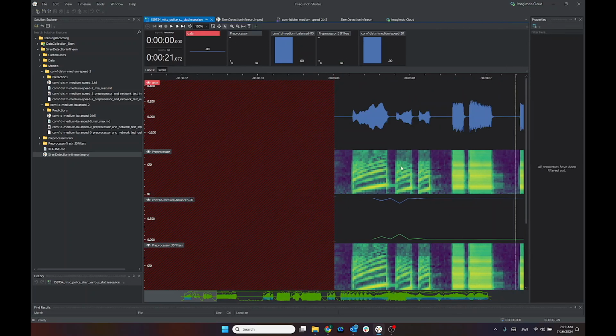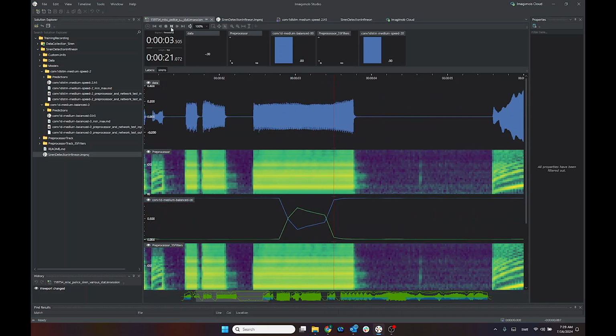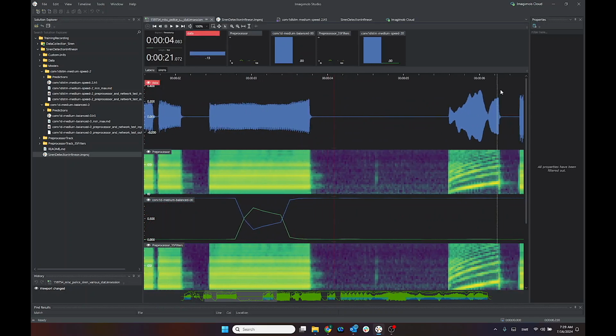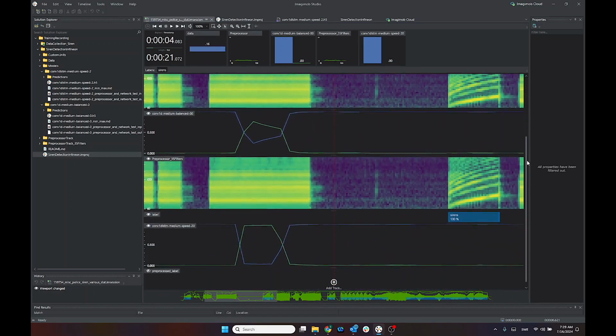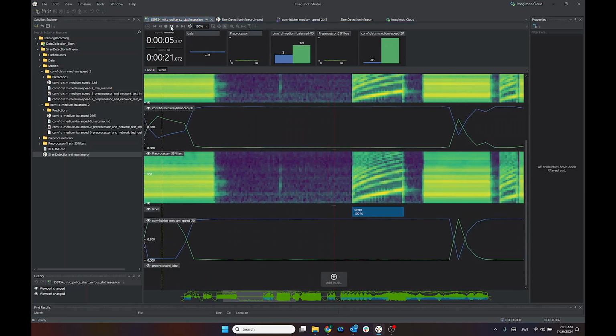The one closer to the top is the old model, and the one closer to the bottom is the new model. We can see that the performance is quite similar, but with a slight variation.